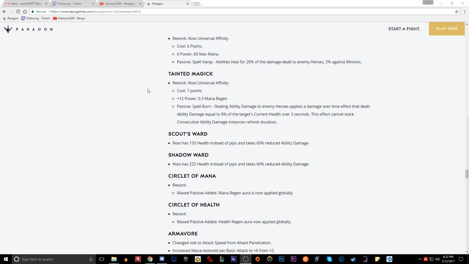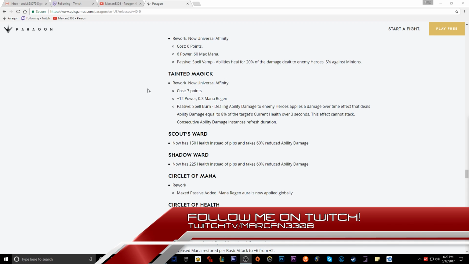You are now taking Morigesh's damage over time for 12 seconds. However, you are also taking this SPELLBURN damage, 8% of your current health over the next 3 seconds. Now this will not stack on itself, but every single time there's consecutive ability damage, it refreshes the duration. So every single Morigesh tick, you're going to be taking an extra 8% of your current health.